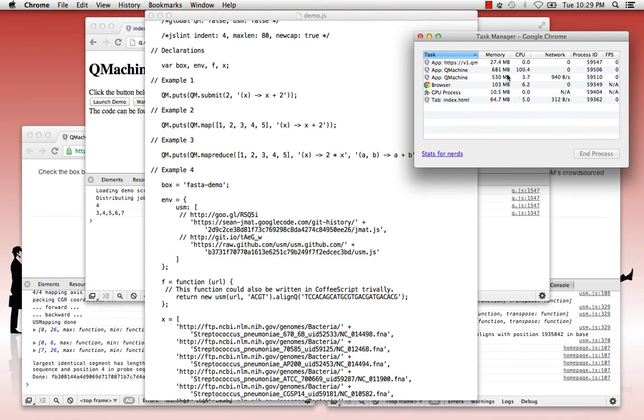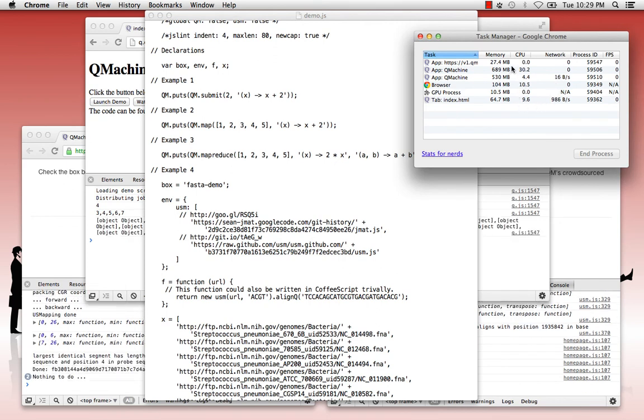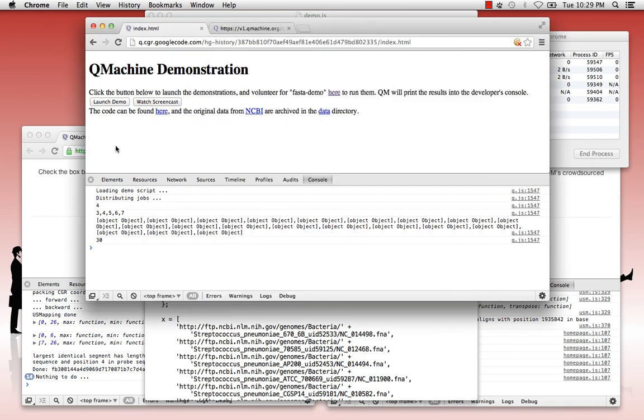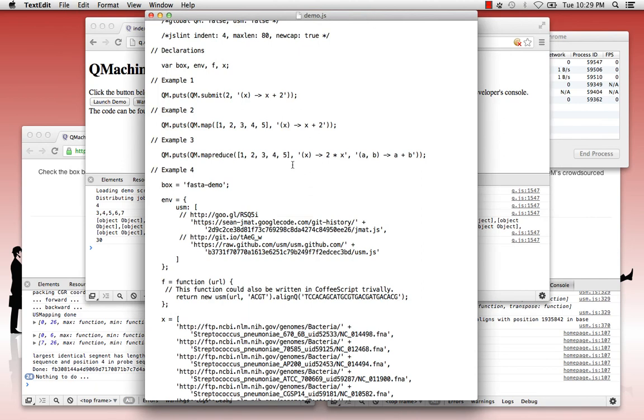So you see now here that some of these are taking 689 megabytes of RAM, 531 megabytes of RAM. It's much easier to scale this out when you have many machines rather than a very expensive single machine, and that's called horizontal scaling instead of vertical scaling. And you see here, I was right, that example 4 did finish before example 3. Recall that example 3 was supposed to tell us 1, 2, 3, 4, 5, multiply each by 2, and then add them up. That gets 30.